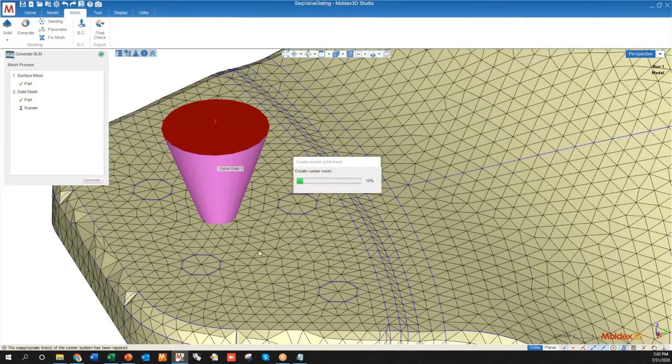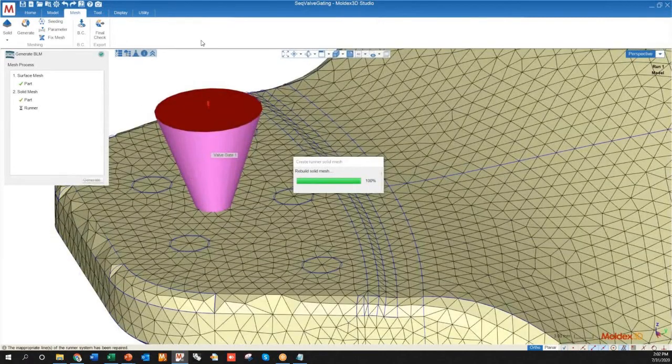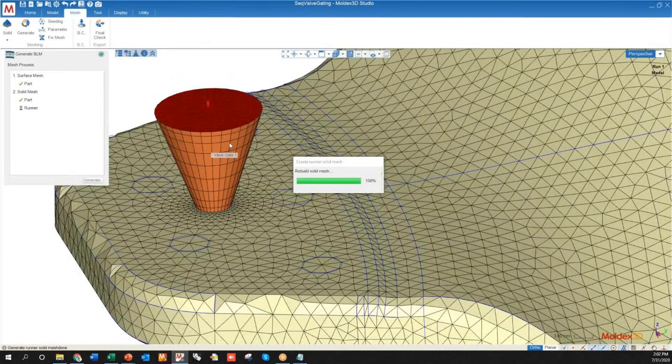match perfectly to the part, and that's actually extremely important specifically for sequential valve gating and really a hot runner analysis in general, because the melt front needs to be continuously computed from the runner geometry, or the runner volume here, I should say. It's not a geometry, it's just a line with the volumetric approximation based on that line.